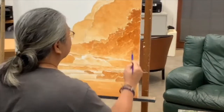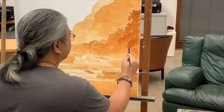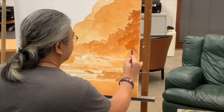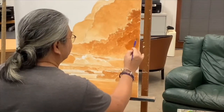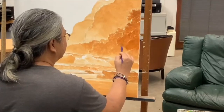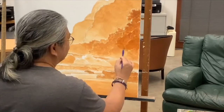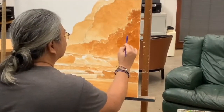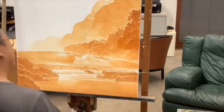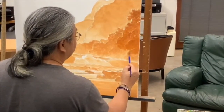You could kind of paint to the beat of this music, if you want to go a little faster. Well, I do think that when you have music on, it helps with everything, the speed of whatever you're doing, and your rhythm. You could be moving a little faster if you're cooking in the kitchen, if you're painting. I like to have music on for everything. Mm-hmm. That's a thing for me. Well, you want to have the right music.